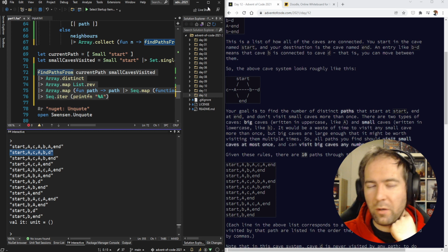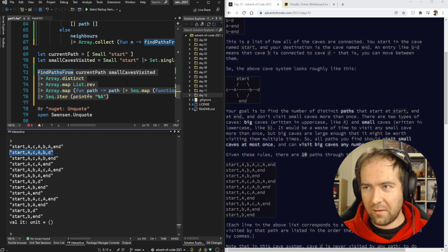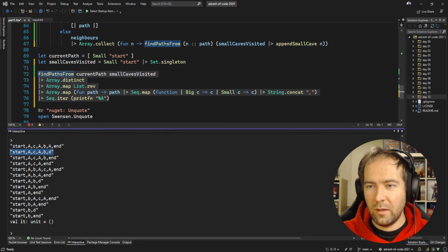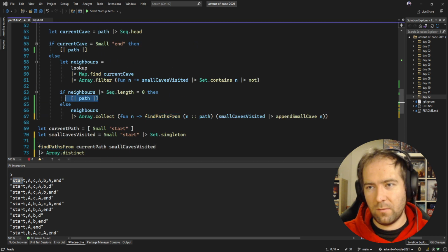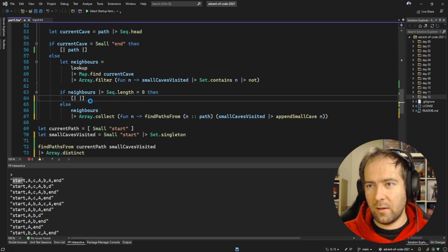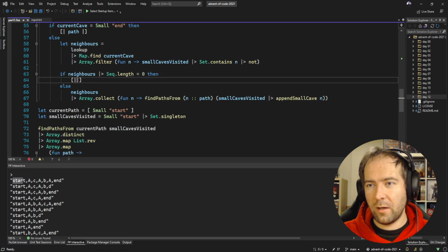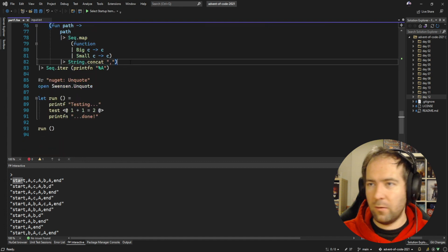I understand our bug. We generate all paths until we cannot generate a longer sequence anymore. But not every path in this list ends at the end node. Okay, yeah, that makes sense. So we are including dead ends. Dead ends suck. We don't want anything in this case. Let's just return an empty array of paths. Dead ends are useless.